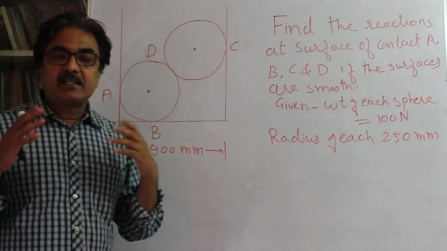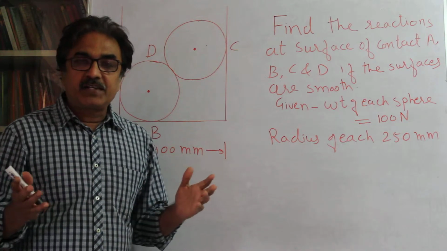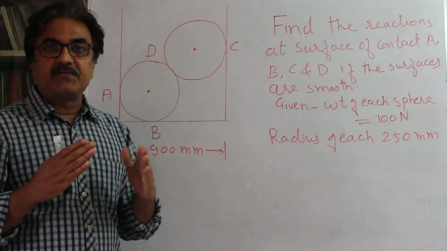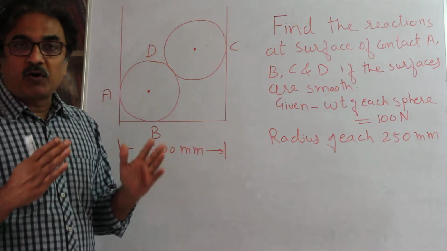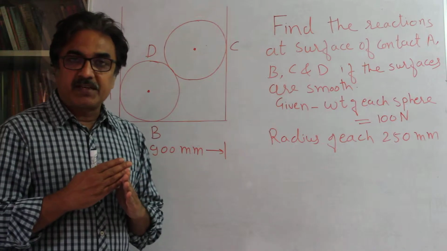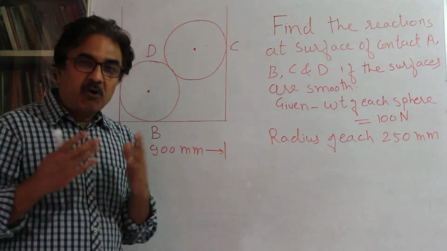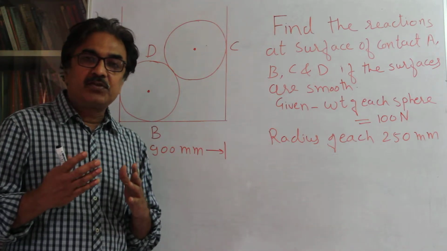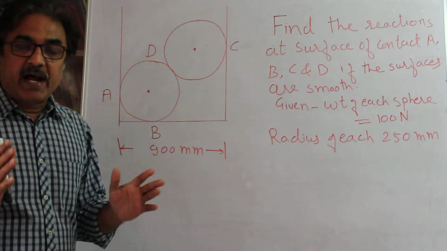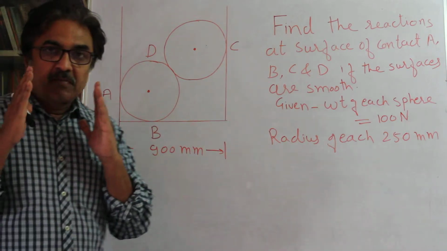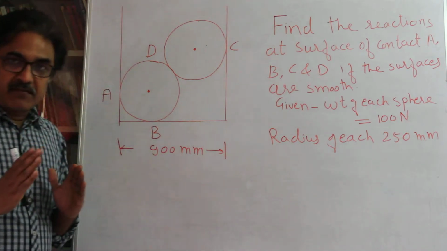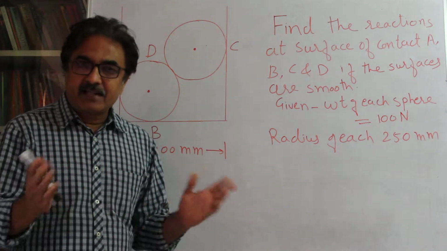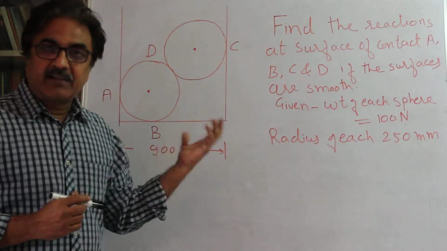Remember, when they say the surface is smooth, that means there is no friction, and when there is no friction, the only force at the surface where the sphere or other body is touching is normal to the surface. When the surface is not mentioned as smooth, then there could be friction and we have to consider that force, but at the moment we don't have to get into that. Essentially, we remember that the normal force to the surface at the point of contact is going to be perpendicular to the surface. That is what we want to get from this.